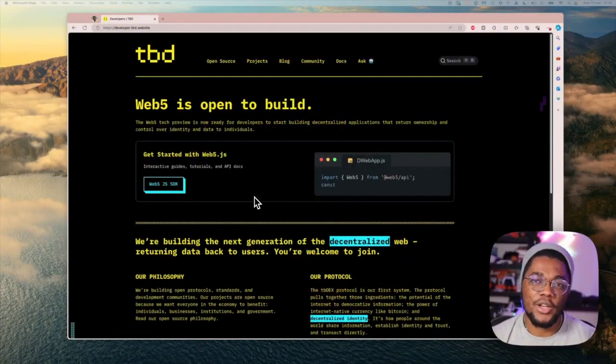Going to be showing us how we can get started building decentralized web applications using the Web5 SDK. We're going to be showing similarities and differences between how we currently build for the web and how it works in a decentralized web. To achieve this, we are going to be building a basic Todo app and showing you some of the decentralized features of the Web5 SDK.